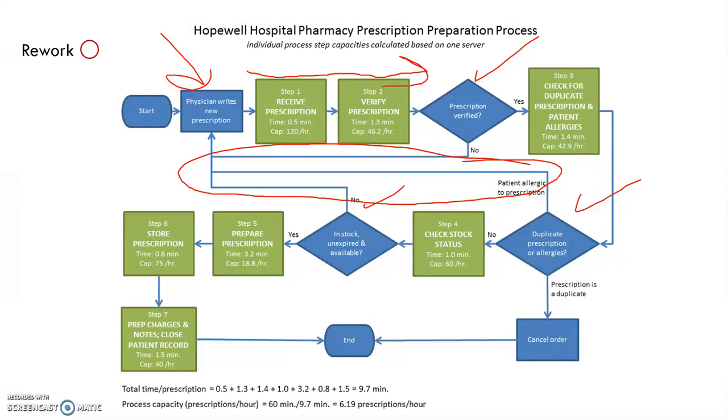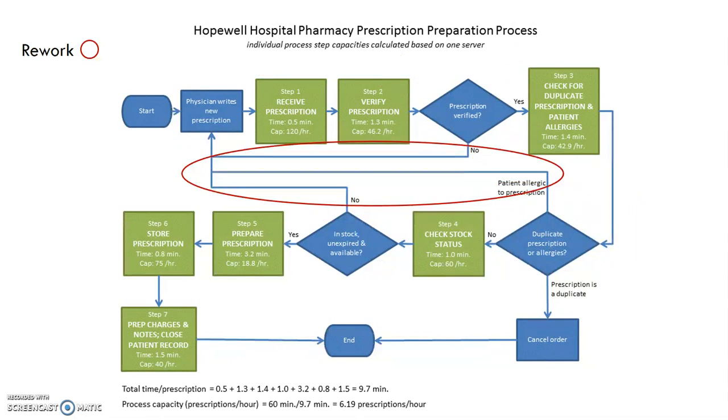Based on step 2, where we're not able to verify the prescription, that takes us back to step 1. If, when we're looking at duplicate prescriptions or allergies, particularly allergies, if the patient is going to have an allergic reaction, we're going to have to go back to the physician again to rewrite that prescription, right? Give us a prescription that doesn't produce an allergic reaction to the patient. And similarly, if the stock is out or it's unavailable or expired, we've got to go back to the physician and say, hey, we don't have that. Is there an alternative drug that would have equivalent therapeutic effects for the patient? Because we just don't have the one that you put down on the prescription. All of those things cause rework. So that is a problem, and that wastes time in the process, right? So how can we fix that? There's just a cleaner illustration of where the rework occurs in our process.